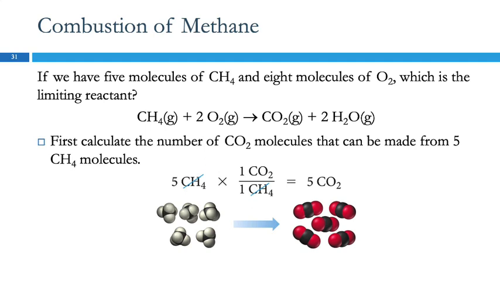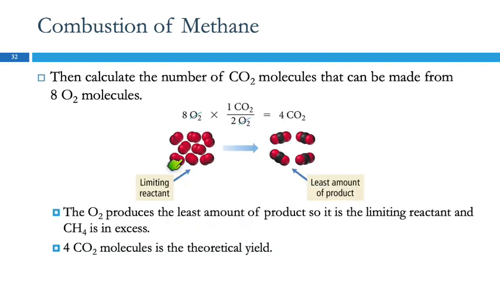Well, the best way to solve that is to do a little calculation, right? If I have 5 methane molecules, I'm going to get 1 CO2 for each CH4 that I use. So I'm going to end up with 5 CO2 molecules. This is just like what we did with the crepes, okay?